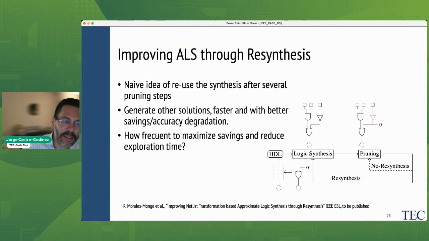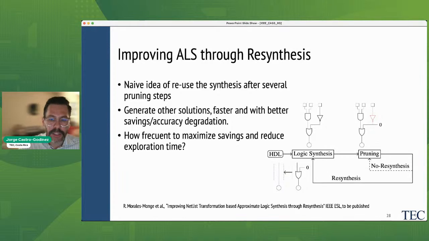We were discussing ideas someday, and we came up with this naive idea to probably reuse the synthesis as part of the approximate logic synthesis steps. Normally what we were doing is just generating a single logic synthesis and then relying on the pruning technique to start cutting gates, start rewiring, let's say, and then generating results.